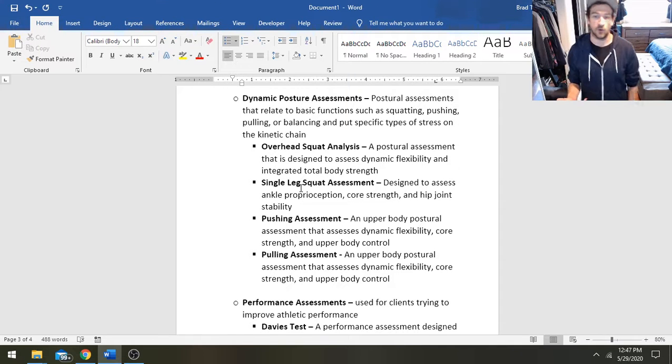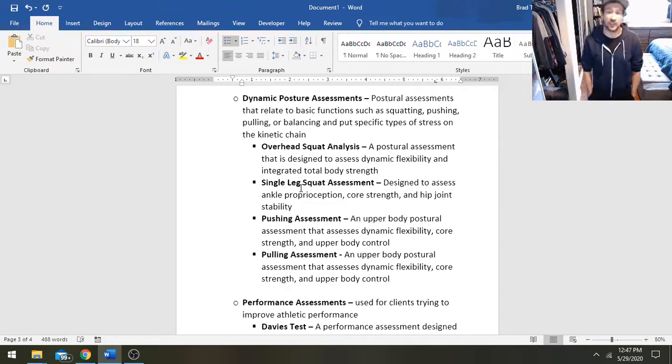What we are looking for there, we are observing from two primary angles in your regular textbook, then we introduce a third in your corrective exercise textbook. You're going to observe your client with toes pointing forward, arms overhead bisecting the ears, and they are going to squat down to a comfortable height. If you notice things like their feet turning out, knees caving in, their low back arching, an excessive forward lean, or their arms falling forward, any of those things mean that we have overactive and underactive muscles. We'll look at that list here in just a minute.